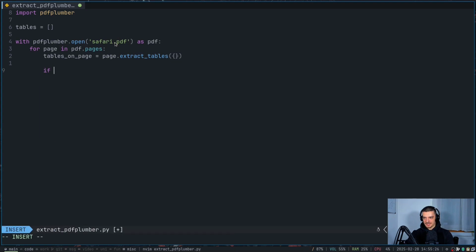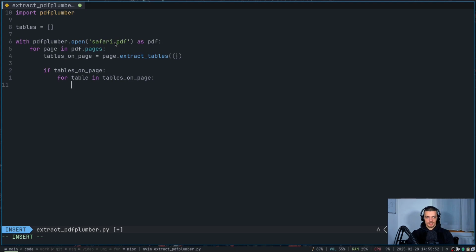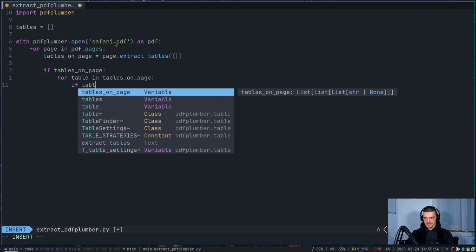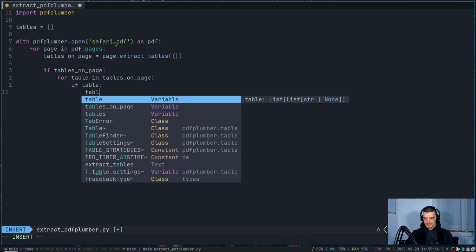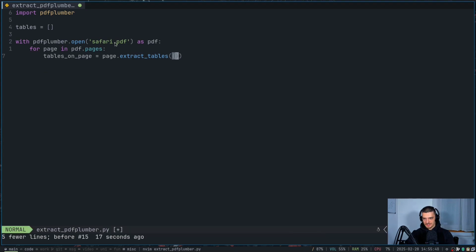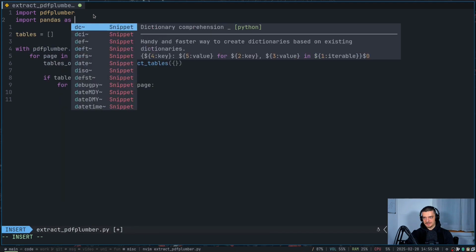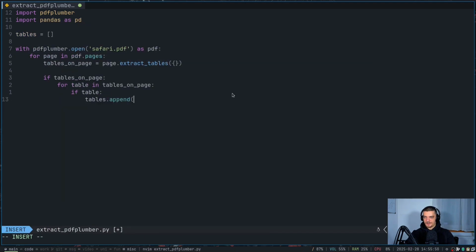And then we're going to say if tables on page, for table in tables on page, we're going to say if table, tables append table. Or actually, let's do this differently so we can turn this into a pandas data frame. So we're going to say also import pandas as pd. By the way, if you don't have pandas, of course, you need to install pandas. So pip or pip3 install pandas.